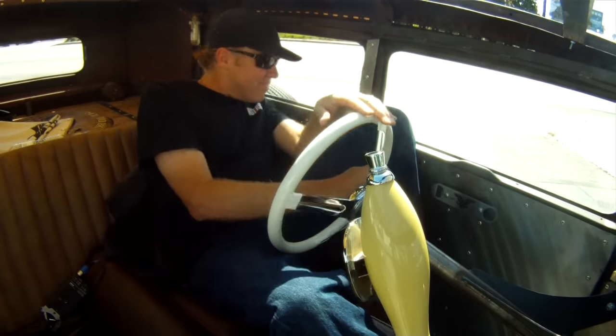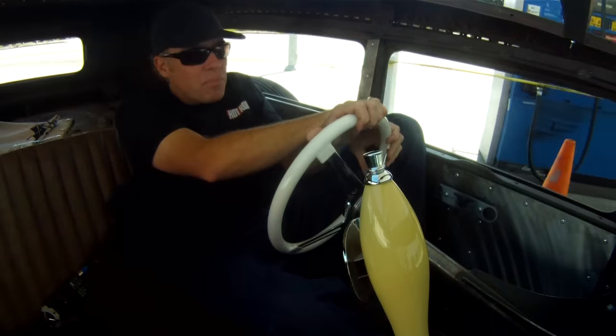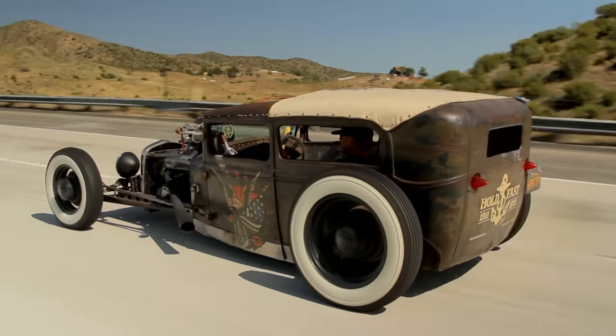The Rat Rod is a whole lot of fun in theory until somebody forces you to actually drive it. The car is so heavily chopped that there's barely any windshield in it, and it's so heavily channeled that there's not a lot of headroom and not a lot of space between the steering wheel and the floor. So to drive this thing, I had to lean way back, put my foot up on the dash, and drive full on monkey style. It was actually pretty miserable.